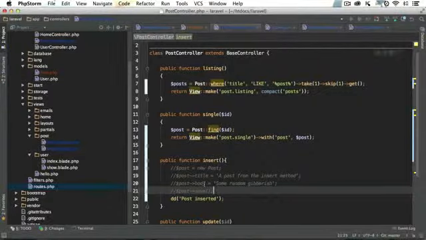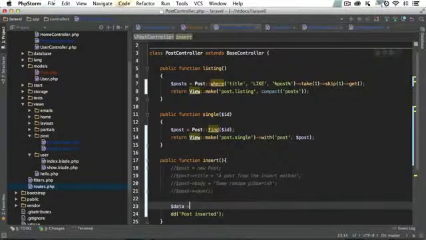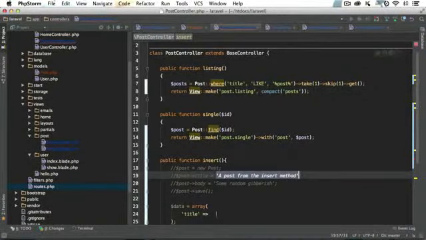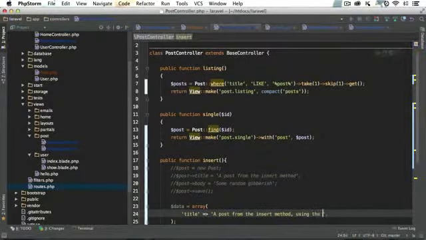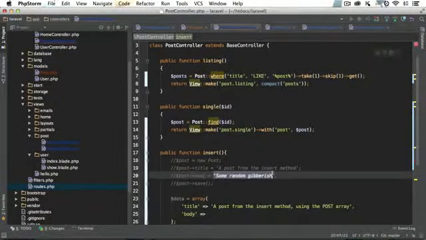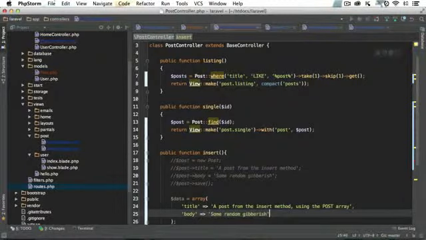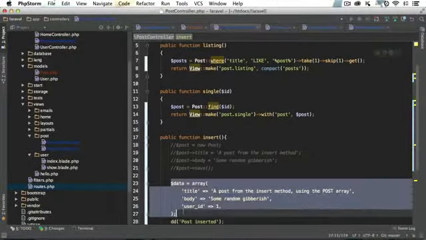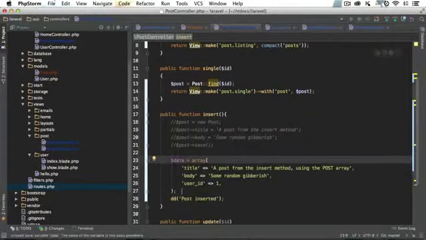Well, actually, we can. Let's create the array first. We'll just call that data, and that will equal a new array. And now we need an item to hold the title, so that will be an item with the key of title. And let's just take this title and paste that in here. And maybe add something like using the data array, or maybe even the post array. Okay, so now we would like to have a body as well. And that could be exactly the same as this. And now remember that we do want to specify a user ID this time, so we'll just set that to 1, shall we? Okay, now that we have this data array, let's just feed it to the post model.